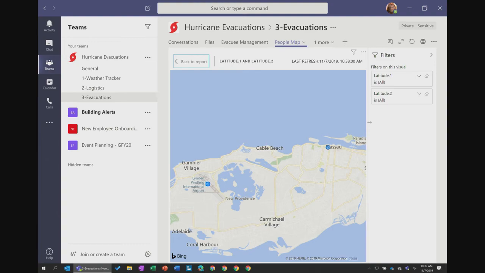So it really helps me. I don't know about you, Rima, but does that help you too? It absolutely does. What's great is that as we update the SharePoint list, this gets automatically updated in real time, which is really, really helpful. So it's a great visual representation for leadership to know how many people we've been evacuating and how many people still need help. Great. So thank you for that great demo, Rima. Can we go back to the presentation? Sure.